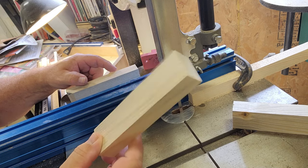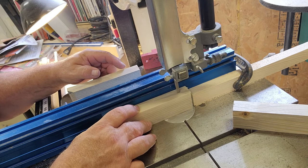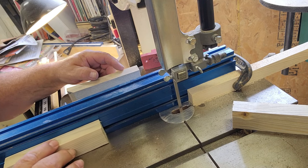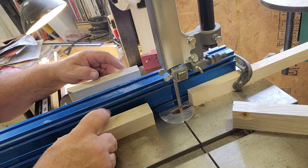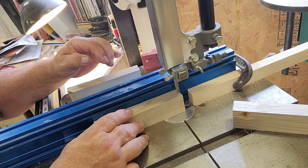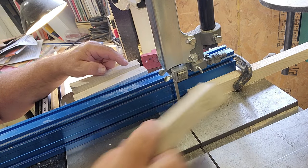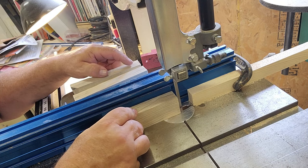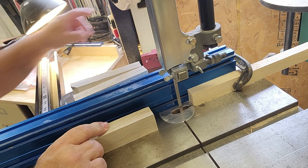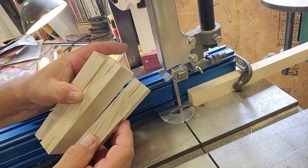This block for the coal car has to have a notch on each side. We just take it in and cut down to the stop block. Now when you go to cut the other side, take it out and flip it — keep the same side up against the fence so the cut is the same distance from the fence. Then the caboose just gets one cut, one inch in. Now we've got the three notches cut into these boards.